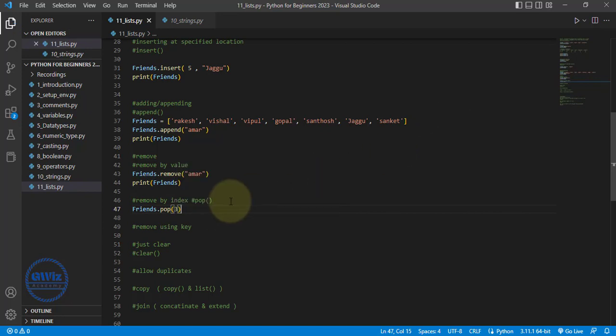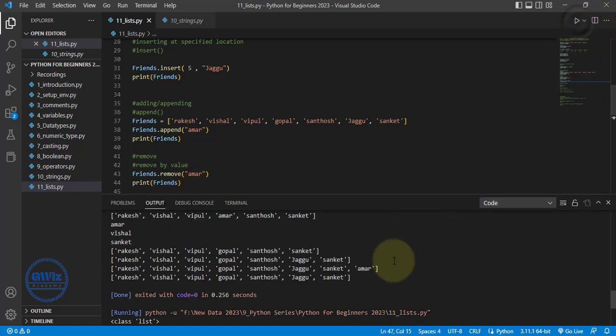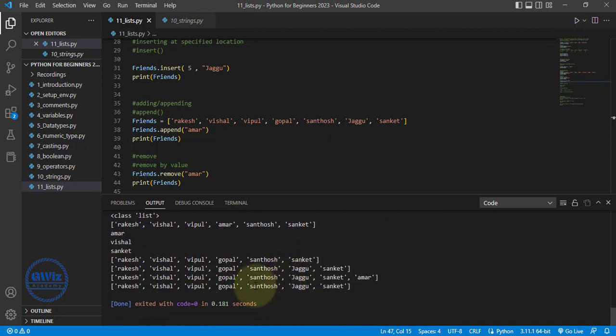And what this code will do is it will remove the value that is available on index 3. So what is available in index 3 right now? If you see, right now our list is Rakesh, Vishal, Vipul, Gopal, Santosh, Jagu, and Sanket. So 0, 1, 2, and 3. So Gopal is the value that is available on index 3.